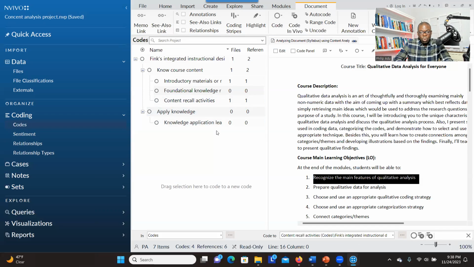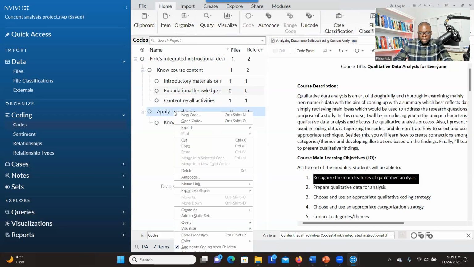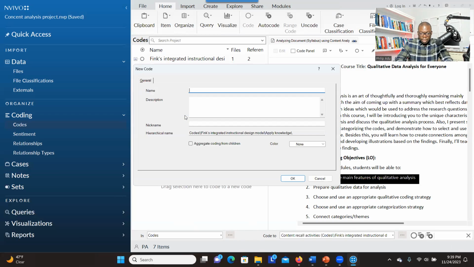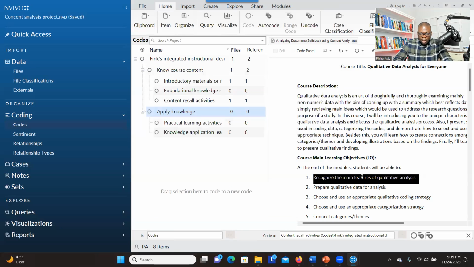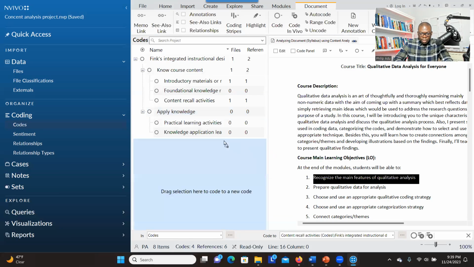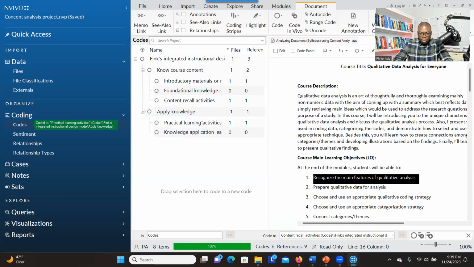It's not part of the codes that you have developed, but it's connected to one of the components. You can right-click on that component and then indicate the label for the code. So we can say maybe practical learning activities, if that's the code that you want to use. And then you click on aggregate coding from children, and then you can now drop that into that container, right?